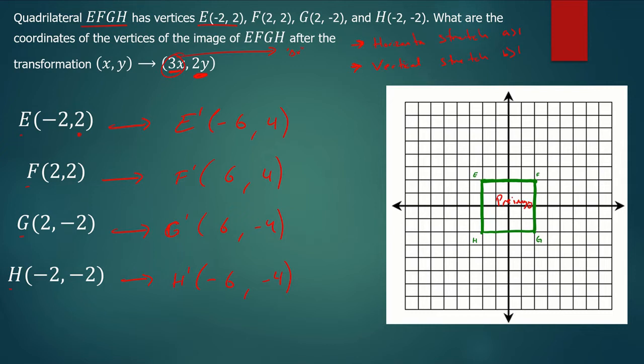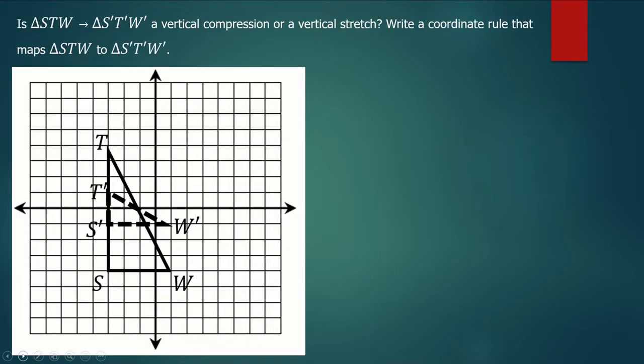And if we were to graph the new coordinates, we would expect them to get bigger, right? To get wider. They get further apart from each other. And so that's what it means to have, in this case, a horizontal and a vertical stretch, right? So it both got bigger this way and that way. Okay. So let's look at the next example.